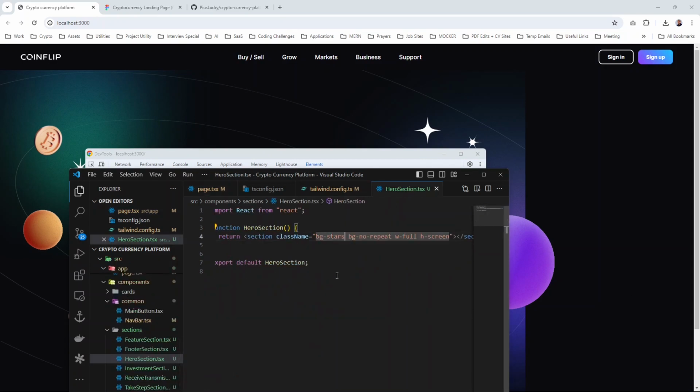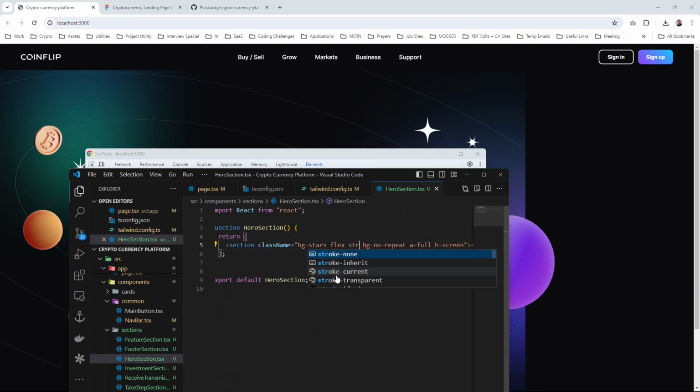So let's do flex. So flex, stretch. I don't know, man, but this only applies to items. Stretch, is that a thing? Okay, that doesn't really work.